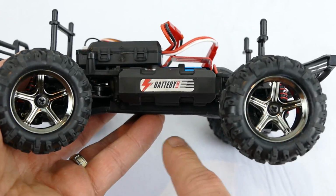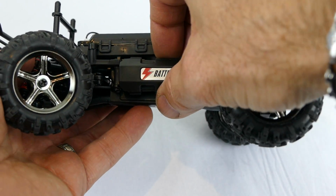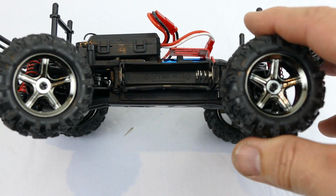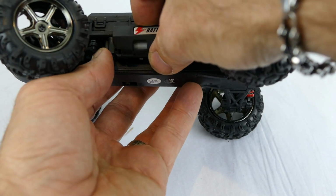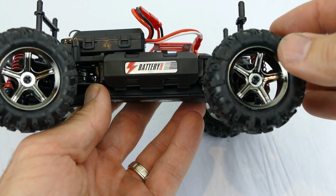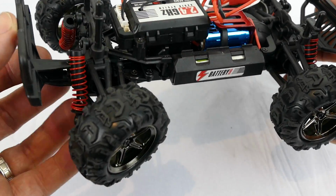So that's pretty good. Now you don't need to take the body off to put the batteries in, but while I'm here I'll just show you these. It's just a simple clip style like that. Grab your AA batteries, slide them in there, and just click it all back in again like that. Too easy. Now the batteries are all in there, and that is pretty much all there is to show you.